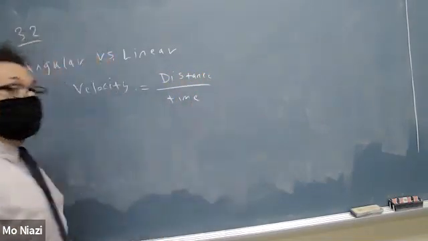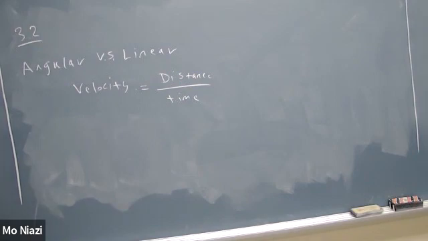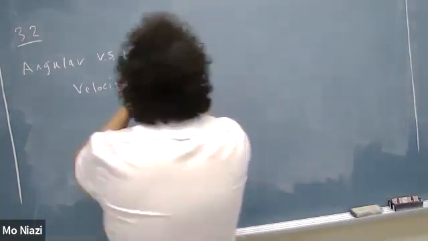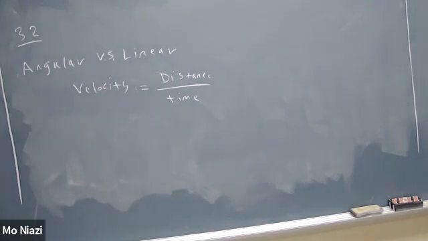Yeah, for sure. Because what happens when they say your car is going 60 miles per hour? Miles is a distance, per means divide, and hour is a time. Okay. So now we got what velocity is. What is linear velocity versus angular velocity? So I keep doing this because what am I traveling in? Straight line. So this is linear velocity.